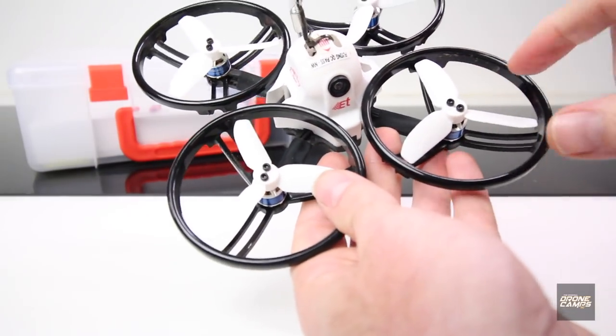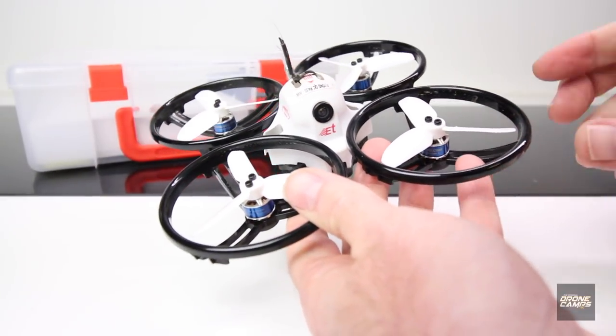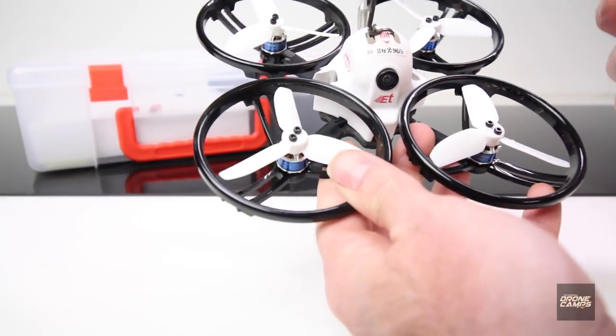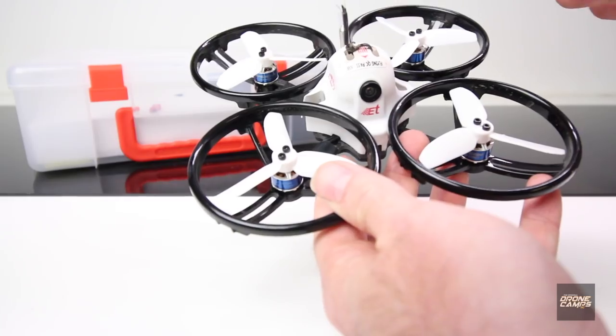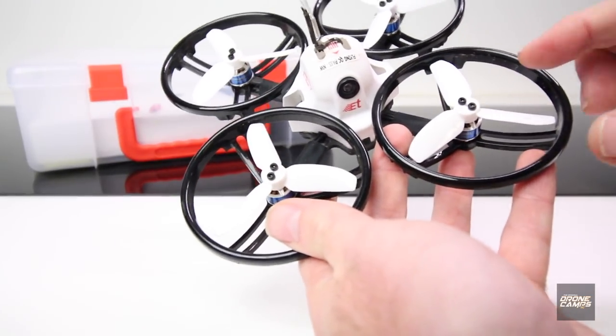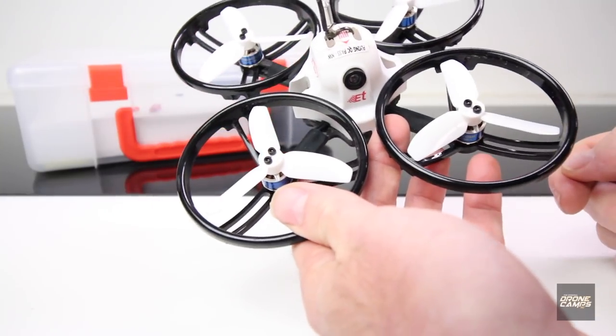They didn't bend in. And then, you know, when you go back to takeoff, one side of the prop guard is hitting a prop, which has been kind of a problem with past prop guard setups on quadcopters. These are actually pretty durable. I was impressed with these, so I'm going to give a thumbs up for the prop guards on here.